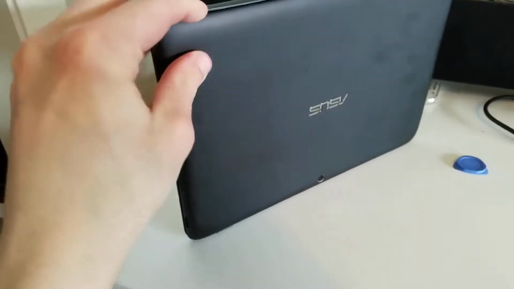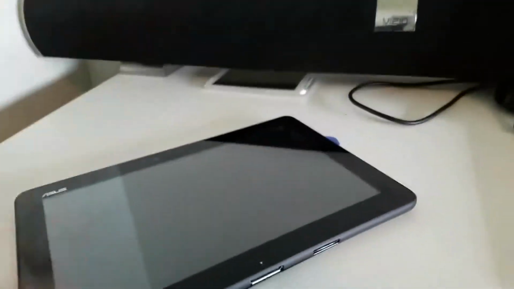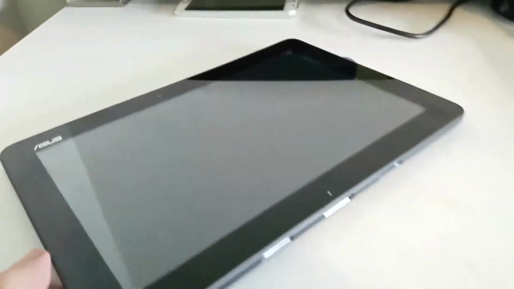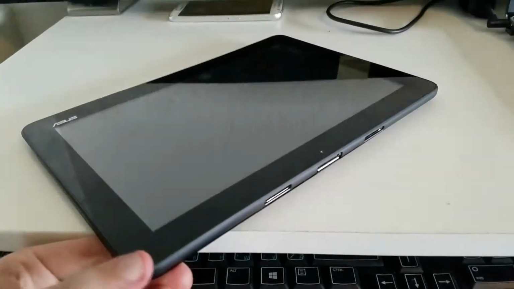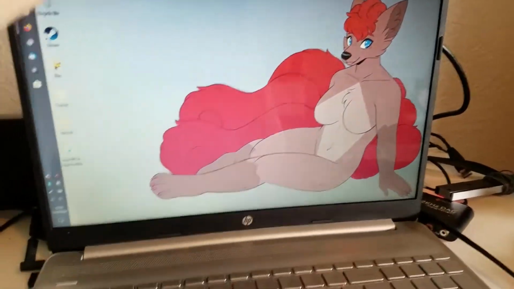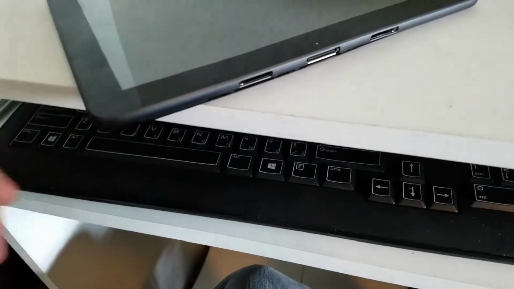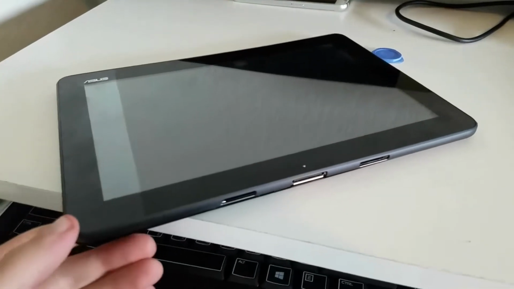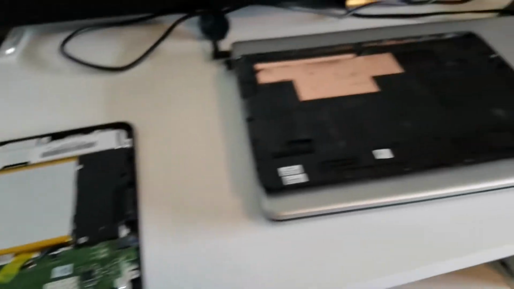But I was able to start getting this back off, weirdly enough, by twisting the body of the tablet. I was almost going to completely give up on this thing, because the build of the thing is pretty sturdy, but I wiggled it kind of like I'm wiggling the screen right here, and some of the clips just kind of popped, which for this specific teardown video, that's alright. I am in, I've got this off.